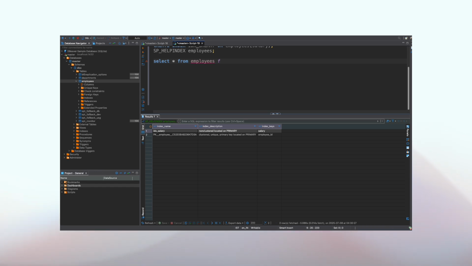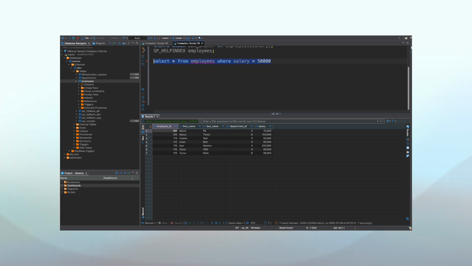Let's start: select from employees where salary greater than 50,000. If you hit enter, it will execute that select query and fetch all the employees with salary above 50,000 only. It is showing very little time. If you compare before the index was created and after the index was created, the difference will be very minimal because our database is very small in size. If you have trillions of records, then indexed table query performance will be much faster compared to non-indexed tables.